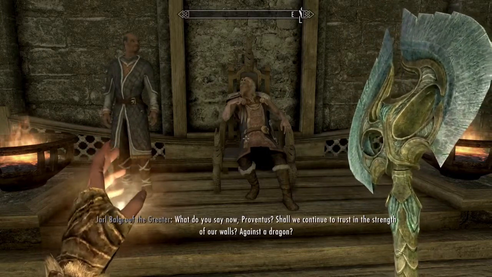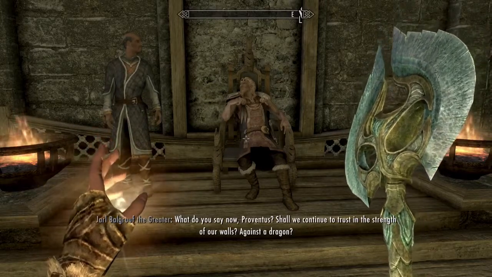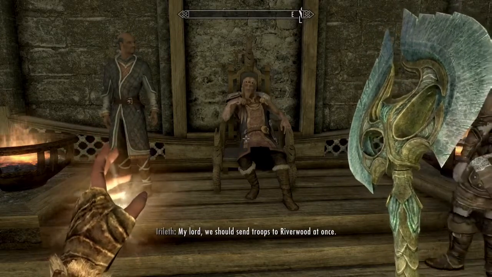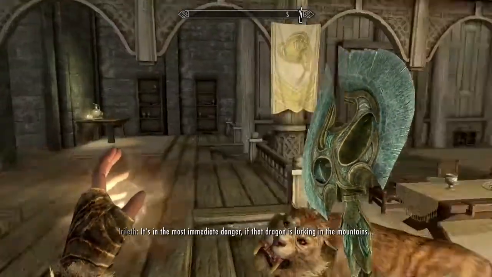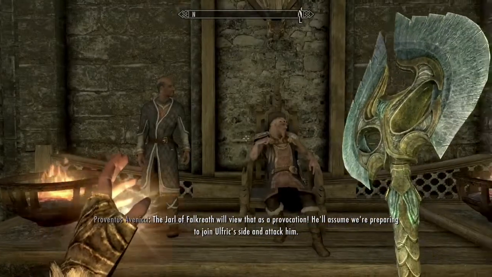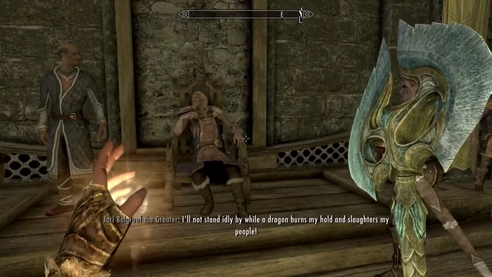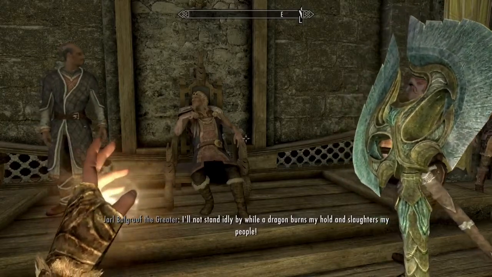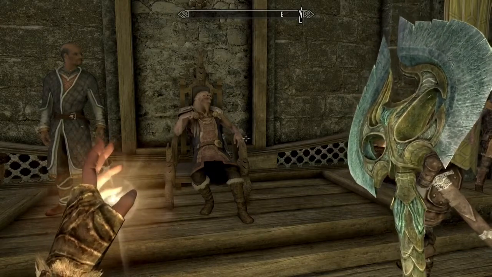Looking at my mod list, I have some railroad somewhere. It's a railroad, I have no idea. Oh, and Forgotten City, which looks amazing. That's going to be a lot of fun. So many people talk to me. Stop talking, it's so noisy. Send a detachment to Riverwood at once.